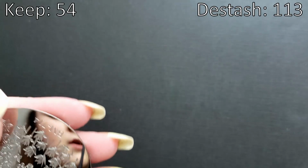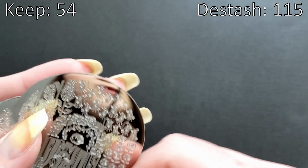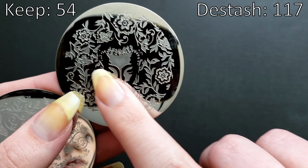This one says bloom in the middle. It's got flowers, but I'm good. This one seems like, is that a hedgehog? I think it's supposed to be a hedgehog, but it does not look like a hedgehog. Florals. This one is interesting. I think this in the center here is supposed to be a face. It looks a little bit distorted and scary.